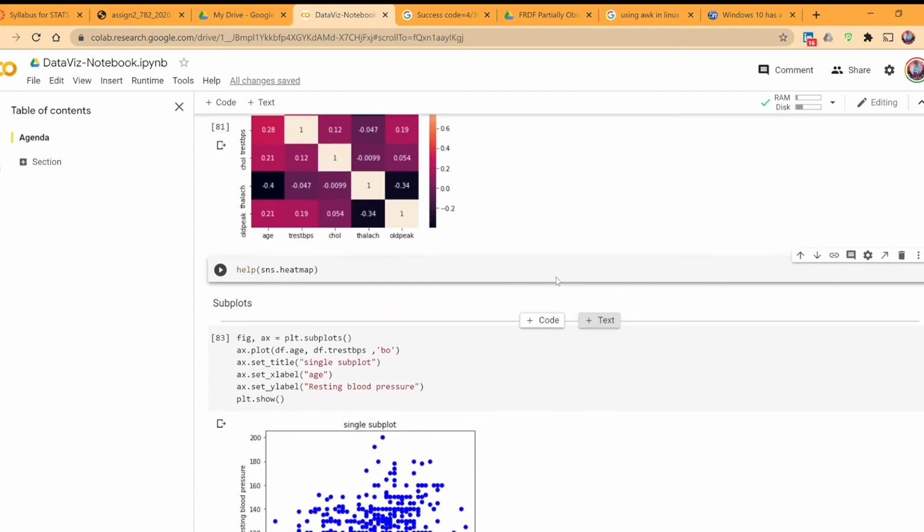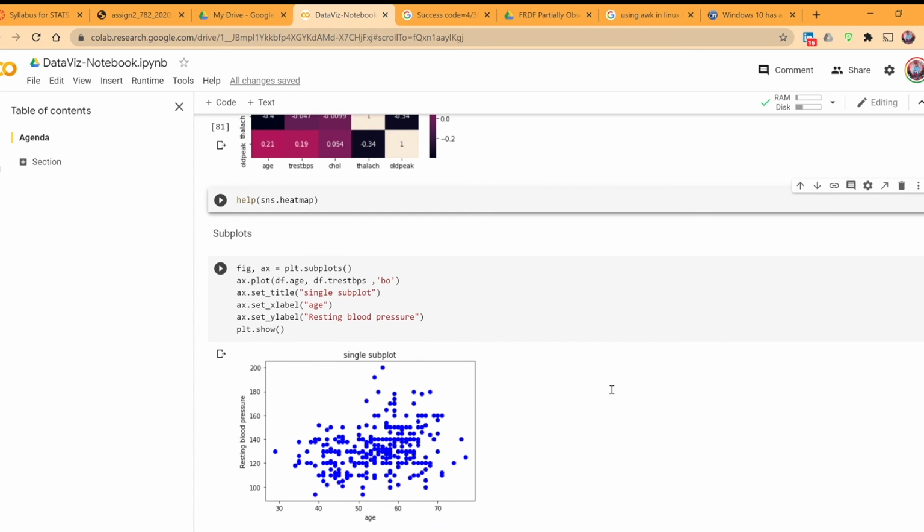That was all about the plots that we have in Python, and ones that might be of most help or most use to you. The final part that we want to talk about is that of subplots. So you might want to have more than one plot built together. You might want to have a matrix of plots, like we have for the scatter plot, but you might want to have a variety of plots that you want to compare with one another.